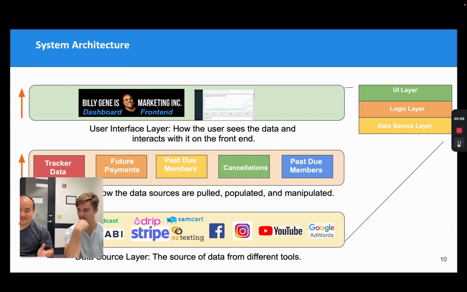All right. So this architecture, you can see it works for any kind of software you want to build. A lot of people think you need a high level or ClickFunnels, but any software you look at is going to be using this same kind of architecture in some way, no matter what kind of code they have. They just have different data coming in the data layer, different things going on in the application layer, and then different ways of looking at it. And white label software is really just data layer, application layer, and then a slightly different UI, which is a different logo on the website. But that's the same. That's how you resell the same software and make lots and lots of money.